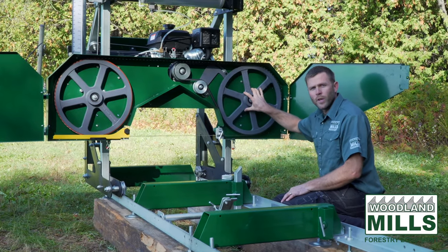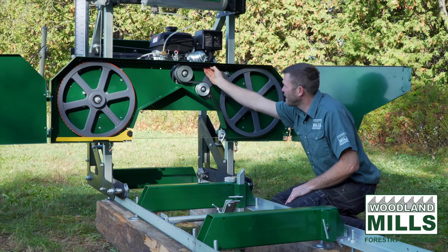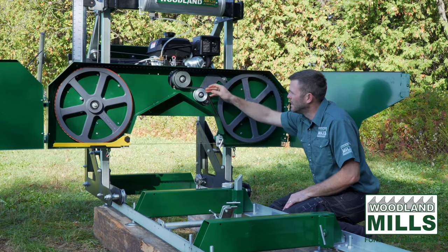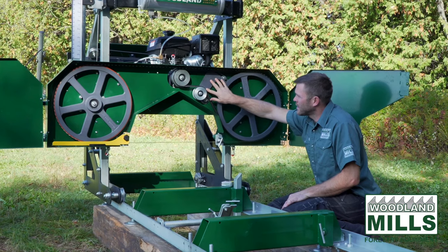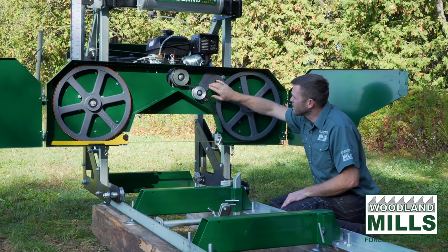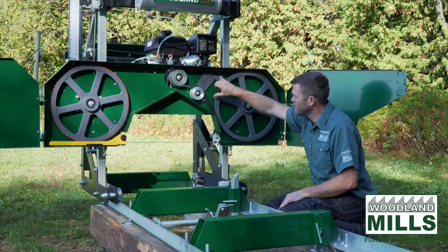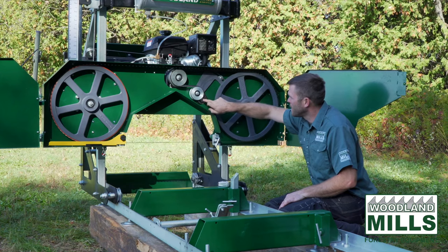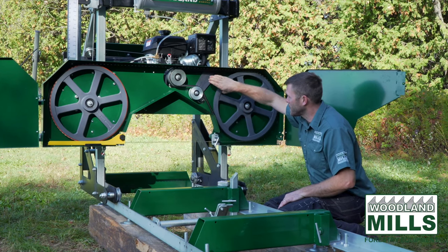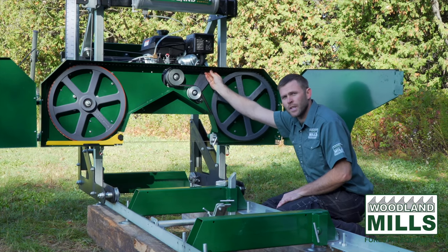So this band wheel, we call the drive band wheel, is driven by a BX series belt, a V belt. We have an idler here with a tensioning arm. So this lets us set the belt tension. It's a simple adjustment. We loosen this bolt and the main shaft there, we can tighten this and then clamp it and retighten, and that sets our belt tension easily.